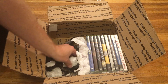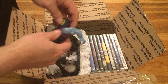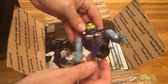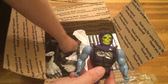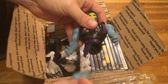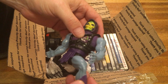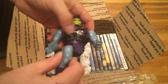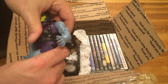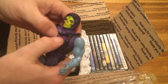Lead. Let's see. Oh. I was wrong. It was Skeletor. He's seen better days. I'm guessing that Skeletor had his legs when he was put in here, and they just didn't survive the trek over here. Poor Skeletor. Doesn't even have his sword.